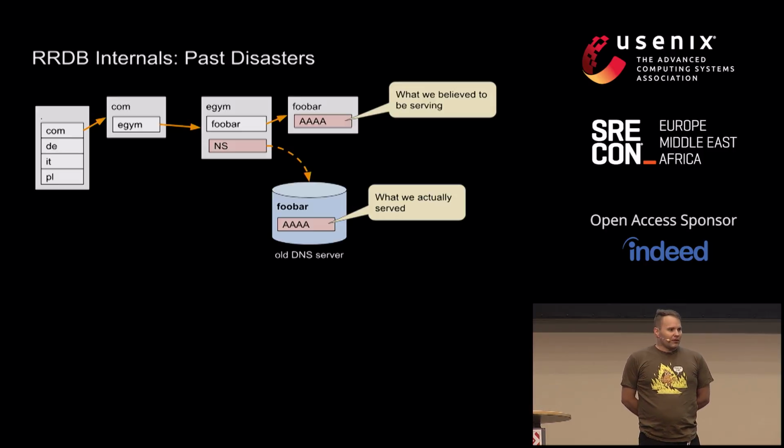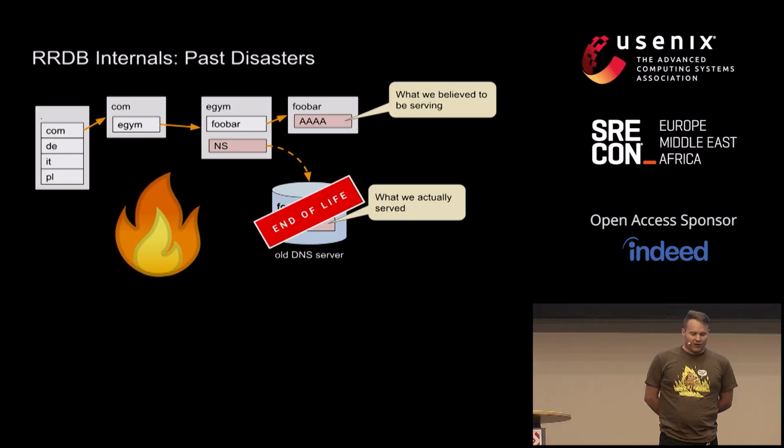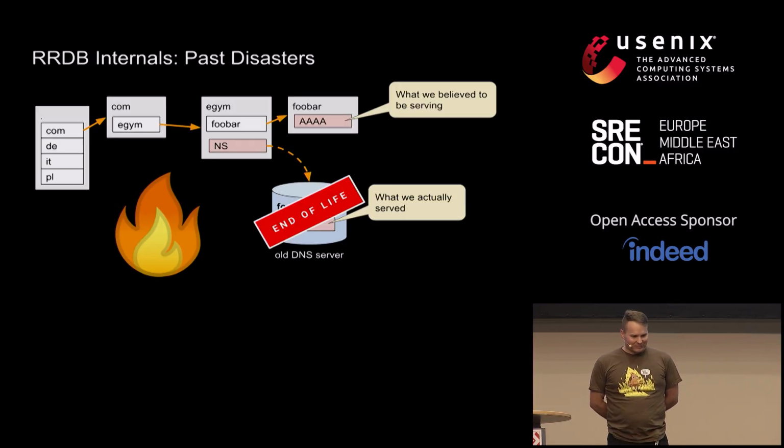And then at some day, don't remember, but probably a Friday, I said, oh, cool, let's kill all the old infrastructure, end of life that server. Funny weekend. Took us a while to find that out. We first fixed the incident, of course, and then we modified the RRDB package to detect these kind of changes. And then we ran those checks that we just programmed and found 2 other places where it also happened, but without customer impact, luckily.